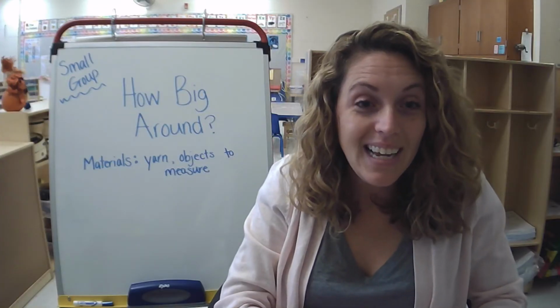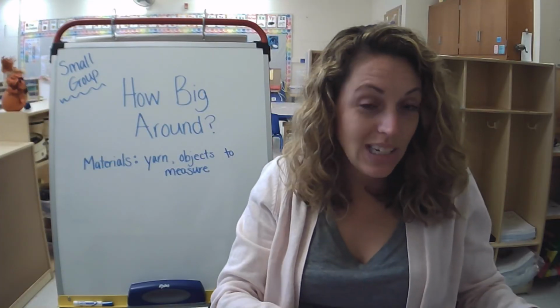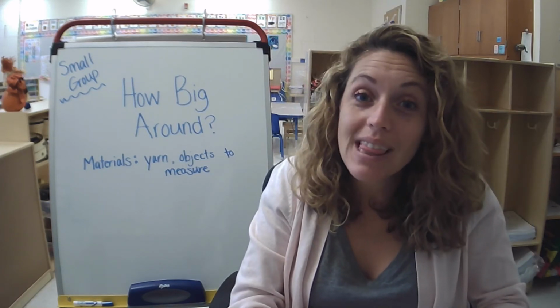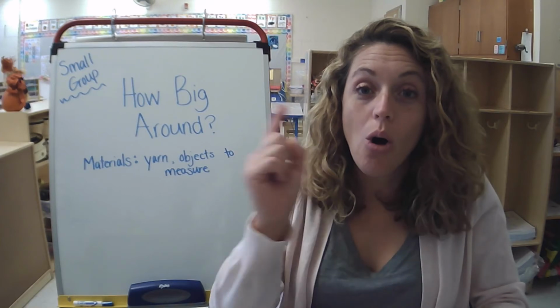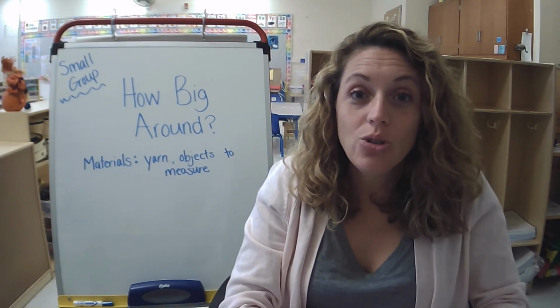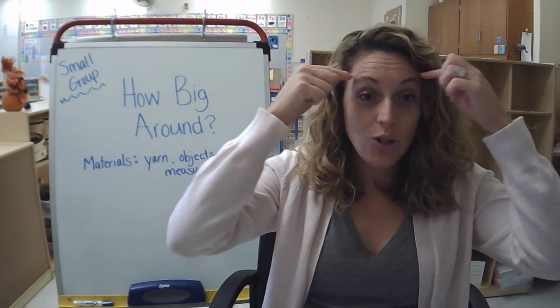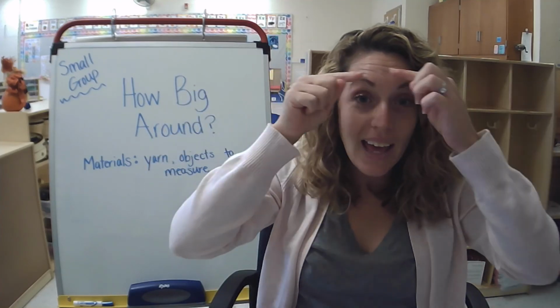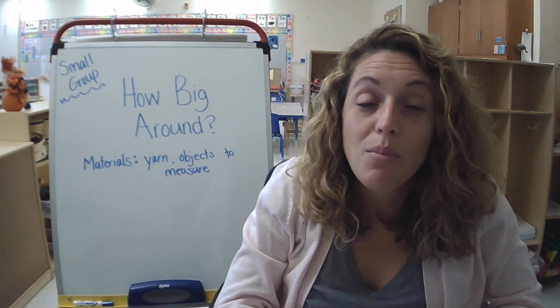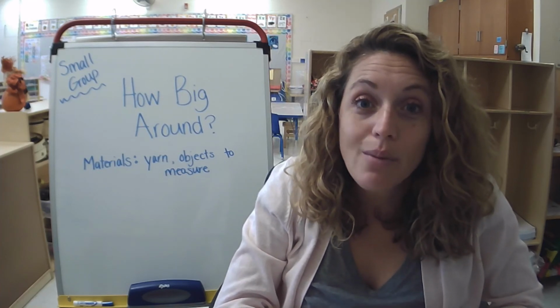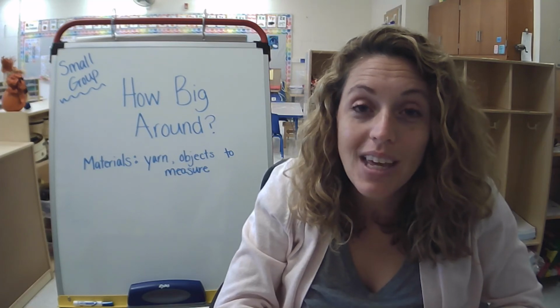Okay, my buddies, now it's your turn. I want you to take the yarn from your bag and go in your house and see what things you can measure all the way around. You can measure some balls if you have them, or maybe you want to measure how big around is your head. Maybe you want to measure how big around is the apple in your kitchen. Go find some objects to measure and have fun with this.